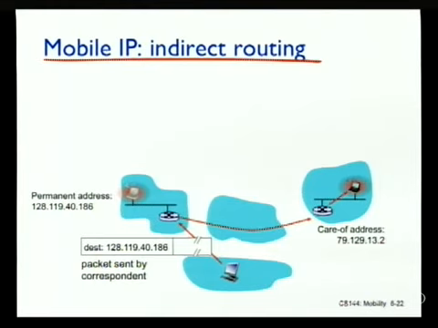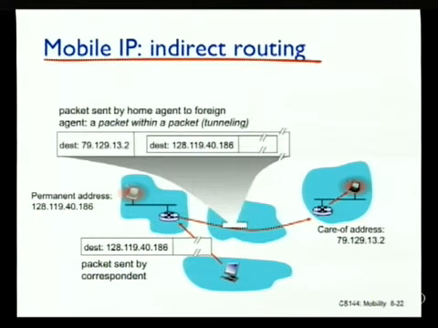So what does the foreign agent do? Well, think of the Postal Service. This is just the equivalent of Mary or my mom getting this datagram, sticking it in an envelope, and sending that envelope over here. That envelope will then be opened by the foreign agent, who will take out this datagram and send it to me. So what we're going to do is send an IP datagram and wrap it in another IP datagram. That's an example or an instance of what's called tunneling.